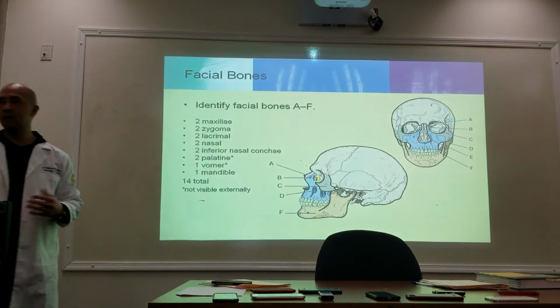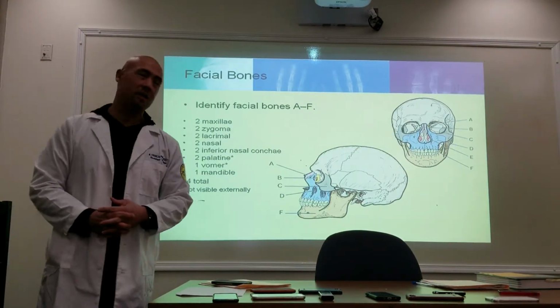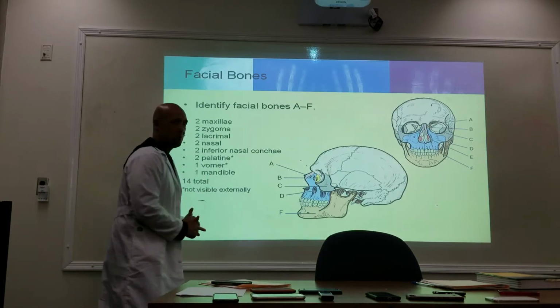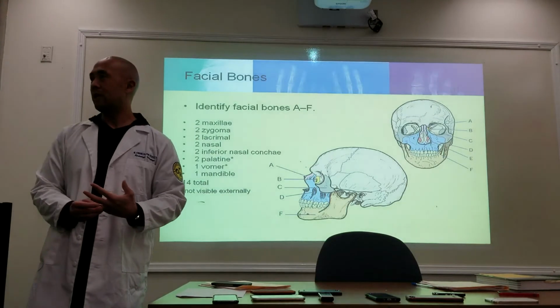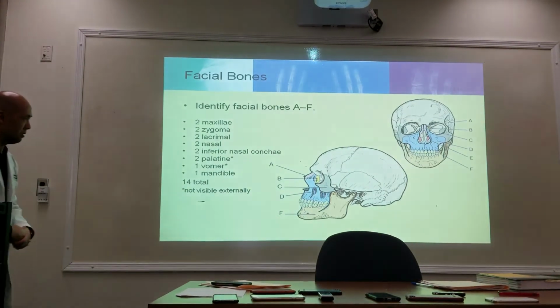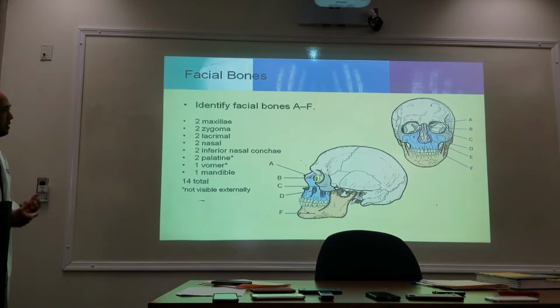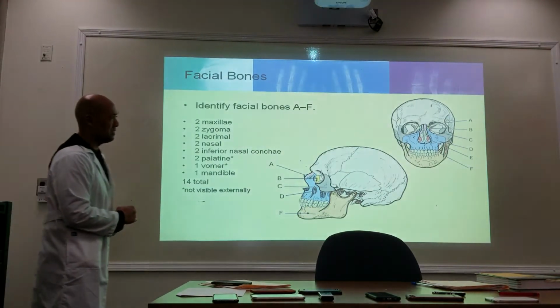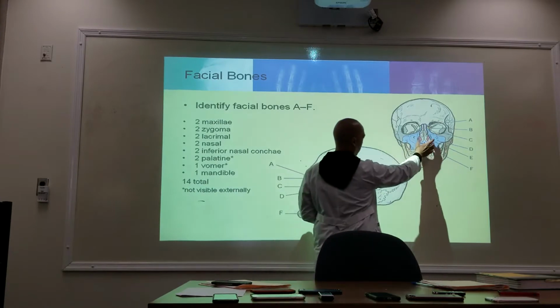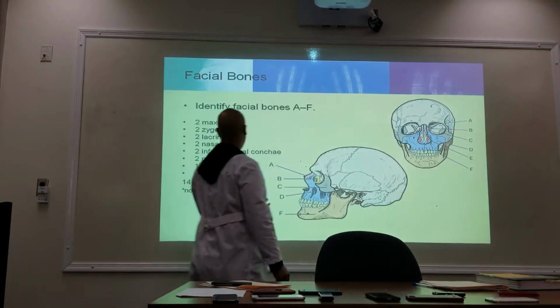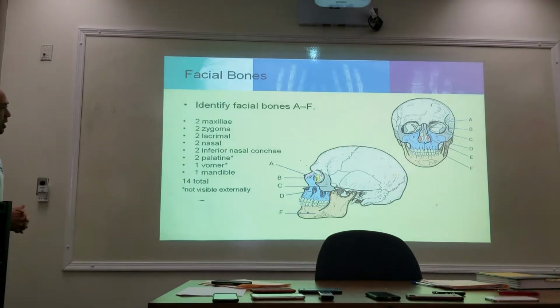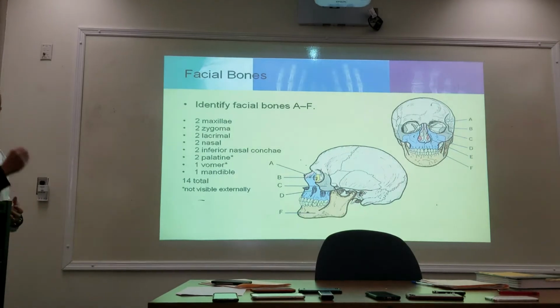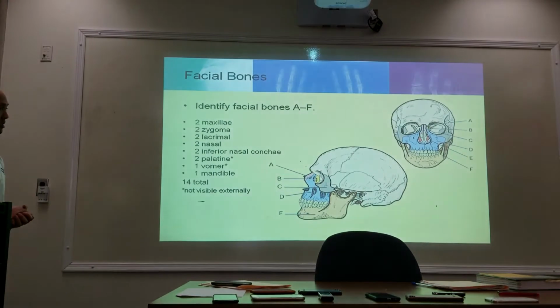Okay, so now we're going to discuss the second part of the skull, facial bones. Relative to the cranial bones, there's a lot more bones that go along with the facial bones. So that includes the two maxilla, which is this area right here, and it's broken up into two different sections. You have the two cheekbones, the zygoma, the lacrimal bones, which is related to your tear ducts, lacrimal referring to tears. Your two nasal bones, so your nose also is broken up into two different parts.